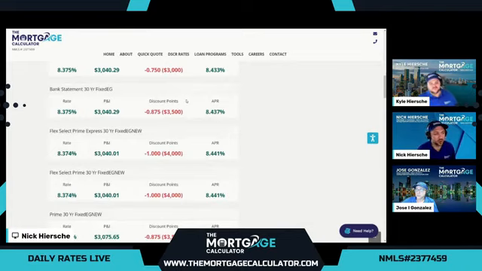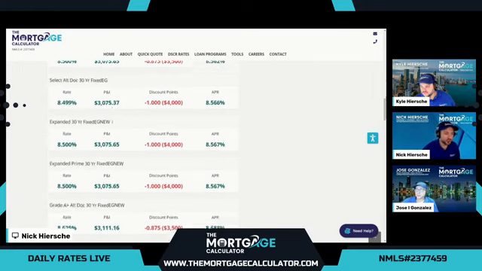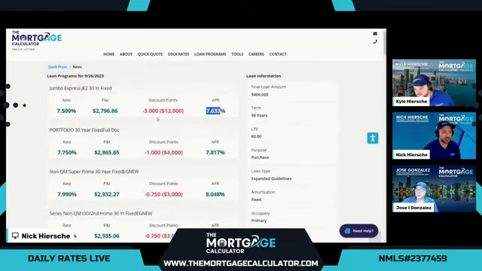Now, you notice we have hundreds of different versions that use bank statements. Some of these at a little bit higher rates and costs may allow things like bankruptcies and foreclosures and other credit events, which would cause our borrower to otherwise not qualify. So not only can we use alternative income, we can get around many other issues as well using one of these hundreds of programs. So please, work with our team, they will find the best option.